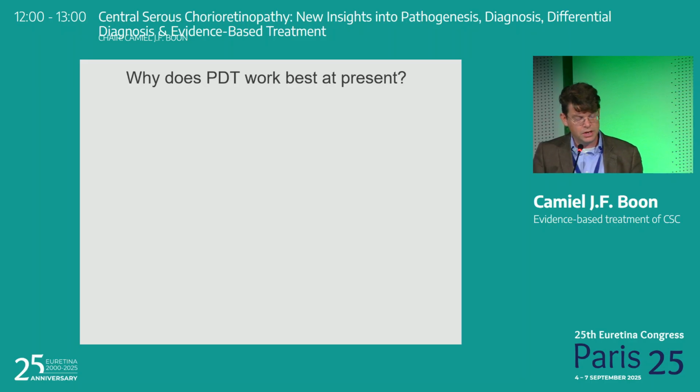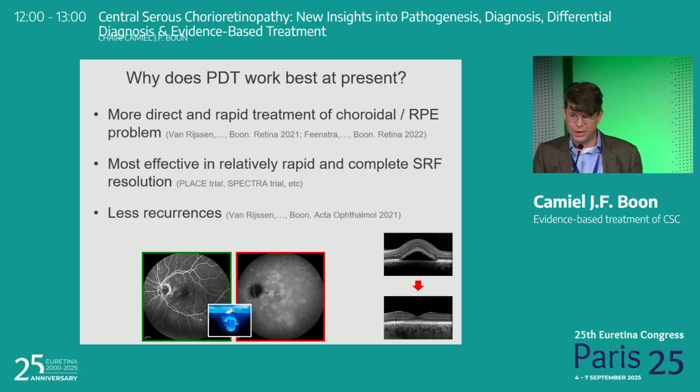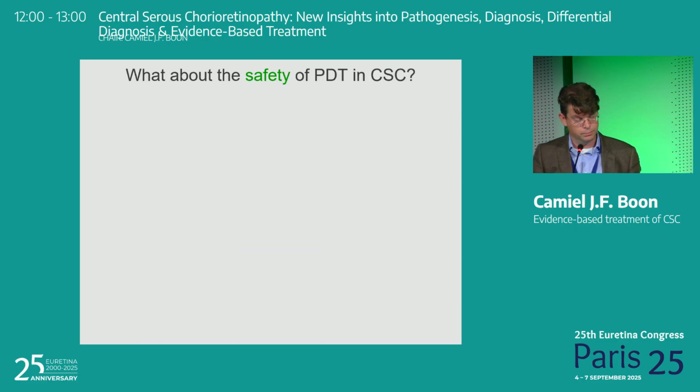And to wrap up, this leaves us with the question, why does PDT work best at present? Well, I guess you get the gist. It's a more direct and rapid treatment of the primary problem, which is the choroid, and the secondary RPE leakage. It is more effective in getting rid of the fluid rapidly compared to, for instance, laser treatments. And it also leads to fewer recurrences, as we have shown some years ago.